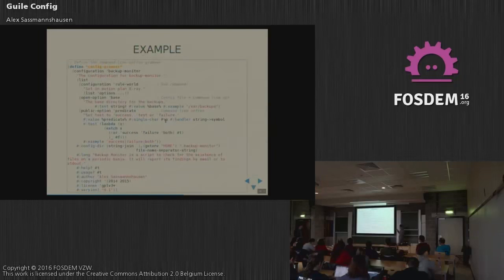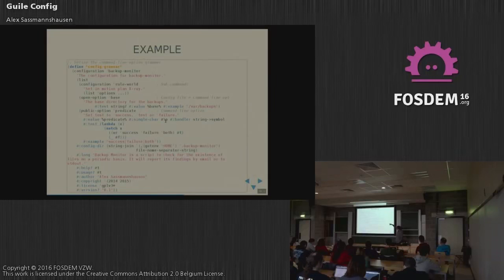So this is the example. It's slightly less elegant at this point, I think, syntax-wise, than getlong. And part of that is just because it does so much more. So obviously, if you need to get more information in there, it's going to be less concise. But the idea is that you have a configuration. In this case, it's for a program called Backup Monitor. It's got a little explanation of what it does. It's a configuration for Backup Monitor.